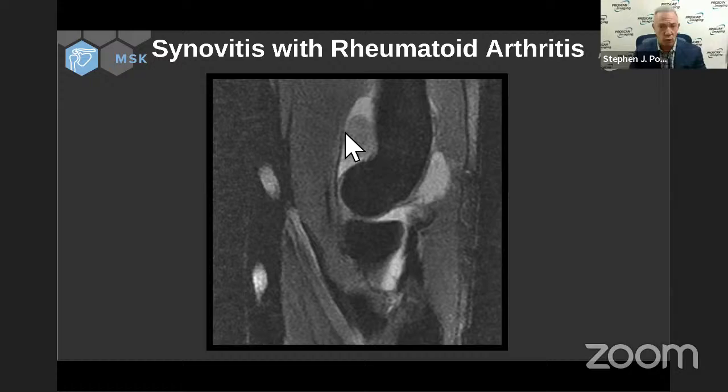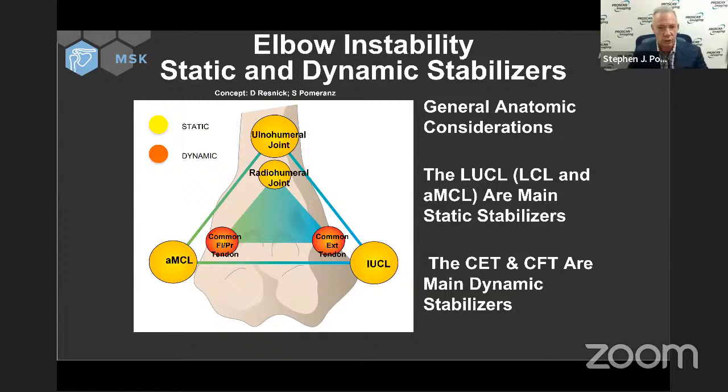Now let's turn our attention to elbow instability. We've got static and dynamic stabilizers of the elbow. The main static stabilizers are the lateral and medial collateral ligaments. The lateral collateral ligament can be broken down into a proper anterior short stubby collateral and a slightly more circuitous, thinner lateral ulnar collateral ligament.